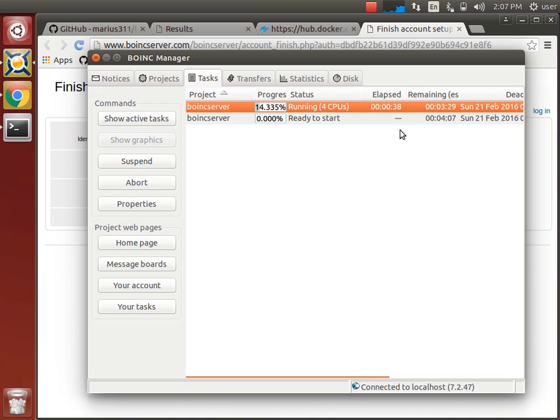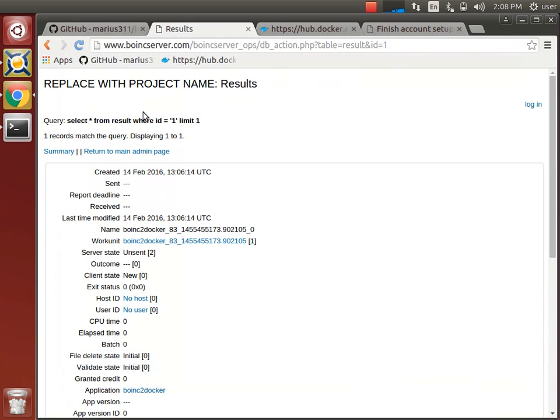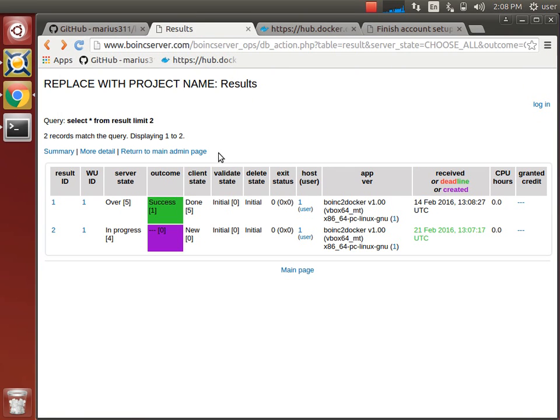We can then look at the output of this job, the standard output. Or, from inside the job, there's a special folder where if the Docker container writes any files to it, they're automatically sent back up to the BOINC server as an output file. We should be pretty close to finishing here. Good. It's ready to report, and should be sent back up to the server in a second. There we go. So let's head back to the server now and refresh this page.